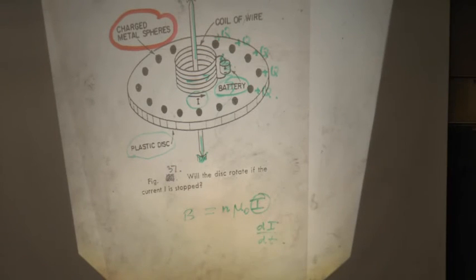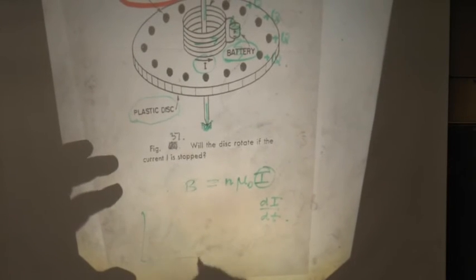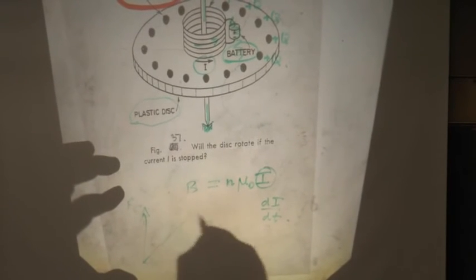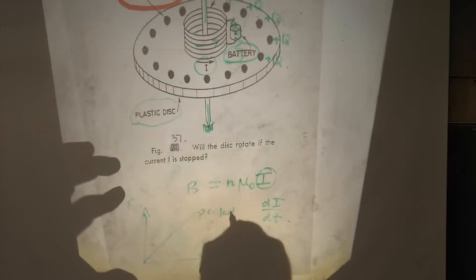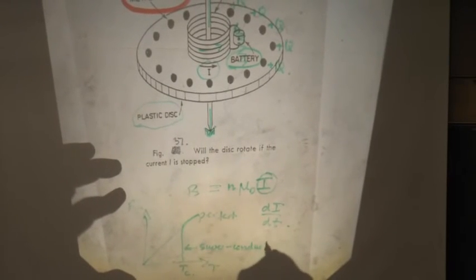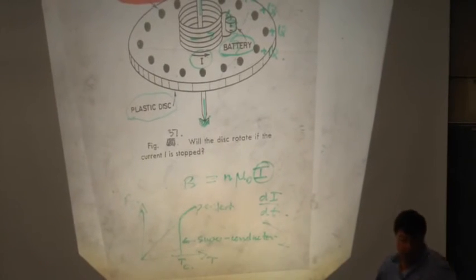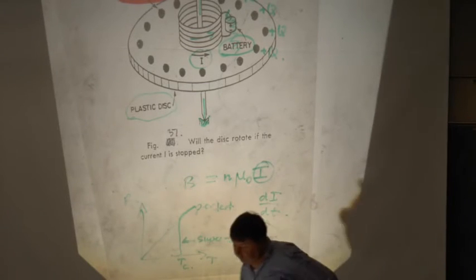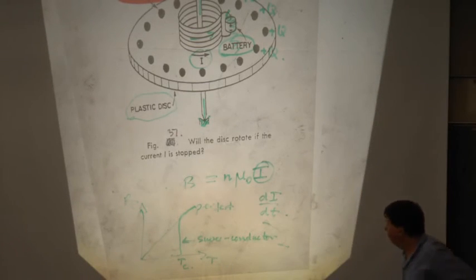I was asked some questions yesterday. What is the difference between a perfect conductor and a superconductor? If you plot resistance as a function of temperature, a perfect conductor would do that. A superconductor does that at some particular Tc. So this will be the superconductor. I know I got some good questions at the end last time, but you need to go a bit further into statistical mechanics and solid-state physics to find out how the superconductor works.